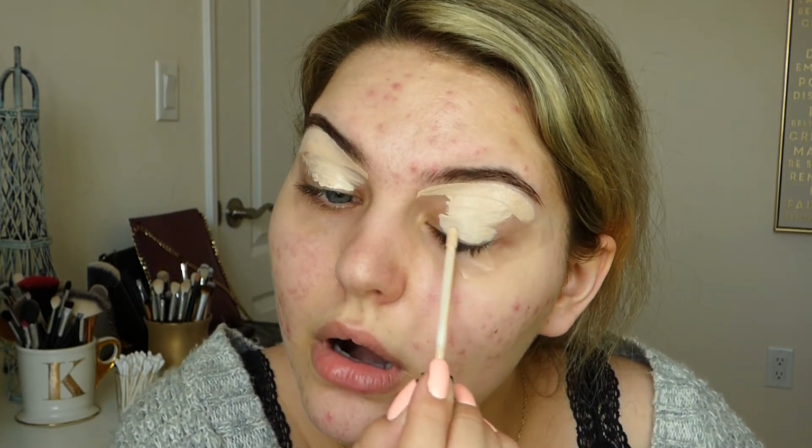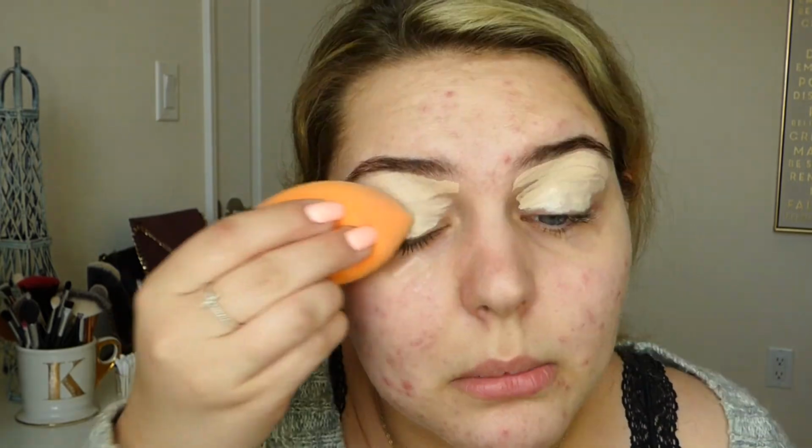I'm gonna go in with the Maybelline Fit Me Concealer. I love Maybelline concealers. The one that I usually always use, I just ran out of, so I thought I would try a different one out, and I picked this one up, and I just love it. I can't believe how good their concealers are. They're great coverage. I mean, they're awesome. So I'm just putting that all over. I'm gonna blend it out.